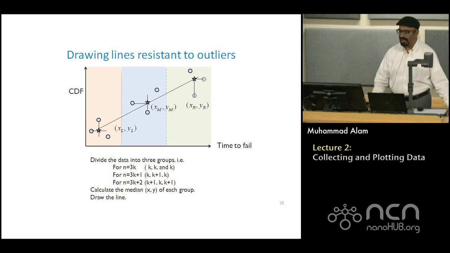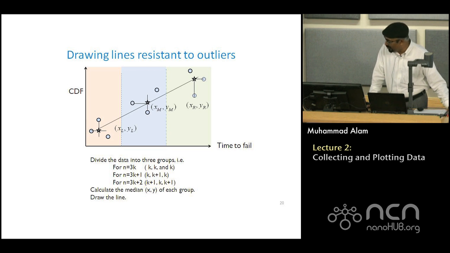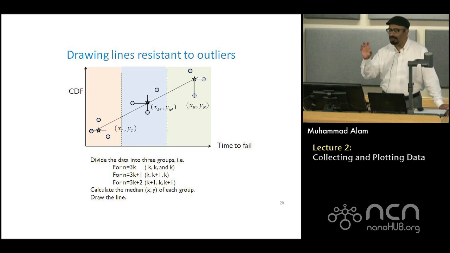If you say straight line, then how many unknowns do you have in a straight line? Ax plus b, 2 unknowns, right? So the minimum number of points I need is 3. If it is a second order equation, the minimum points I need is 4. So if you want to fit a straight line, then all the data that you have, you have to group it. First, you have to group it in 3 groups.